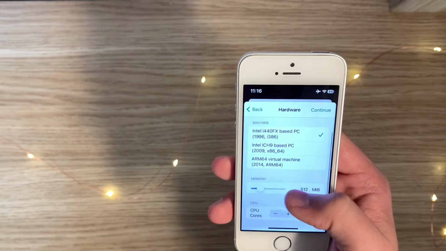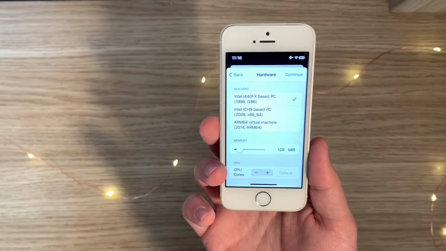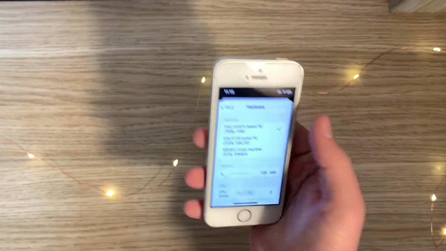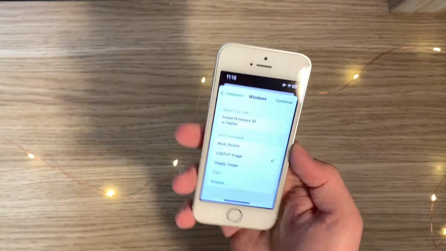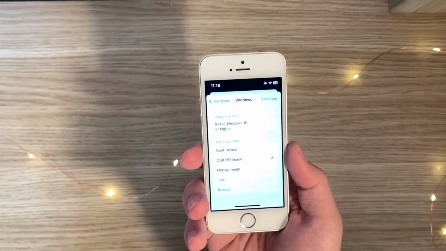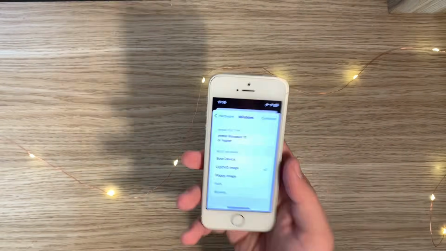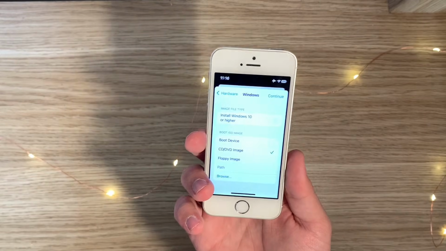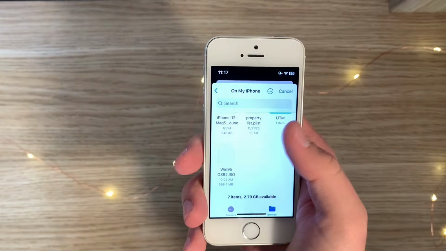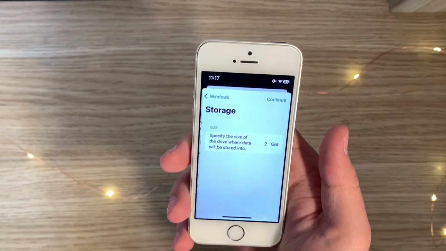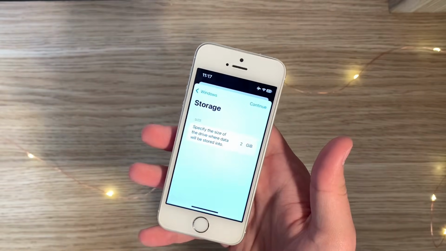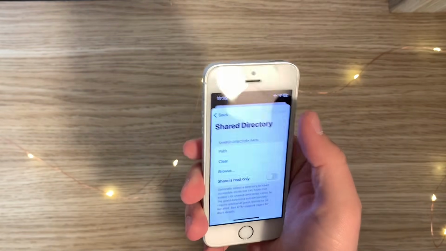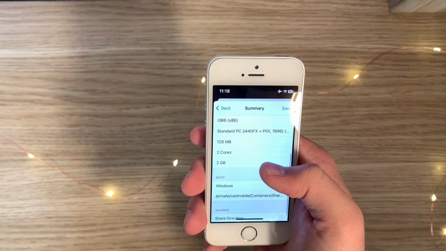1996 version, so. Just for the breathing room, let's give it 128 because this is gonna run terribly anyway, and give it all the two cores. Windows 10, is this really expecting me to install Windows 10 on this? Maybe one day. If this video gets like 500 likes, I'm gonna do Windows 11 on this guy. Okay, so got the Windows 95 ISO file, continue, and 2 GB should be plenty. That should be way more than enough. Okay, we don't care about this, and cool.